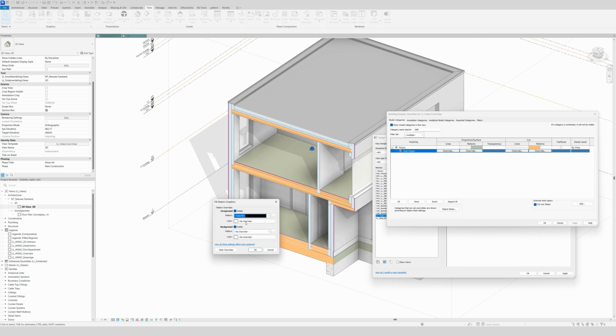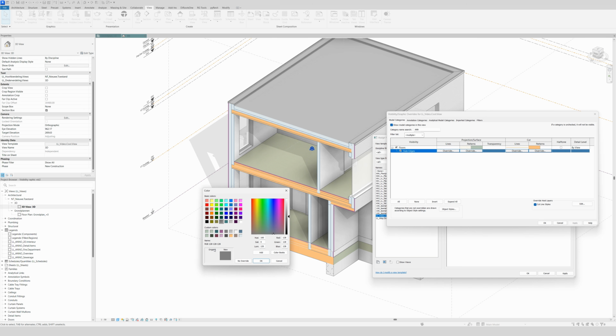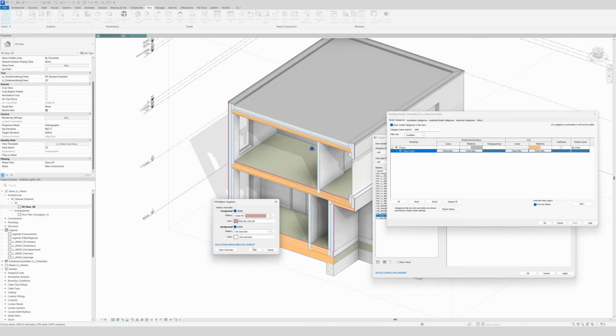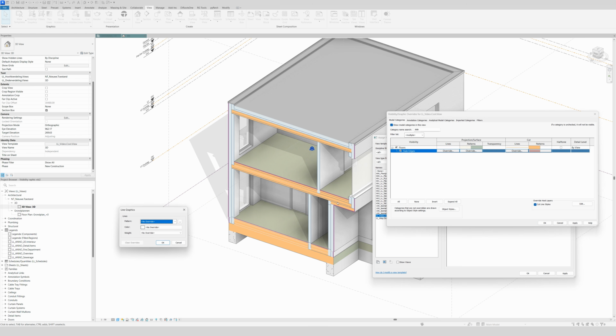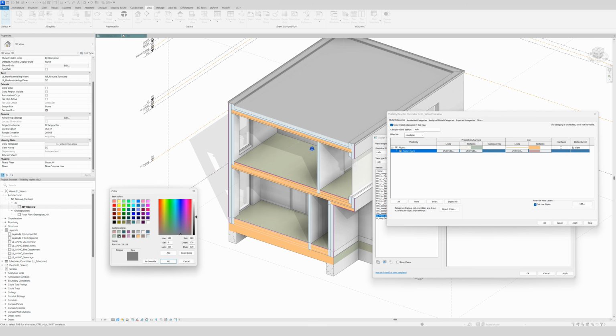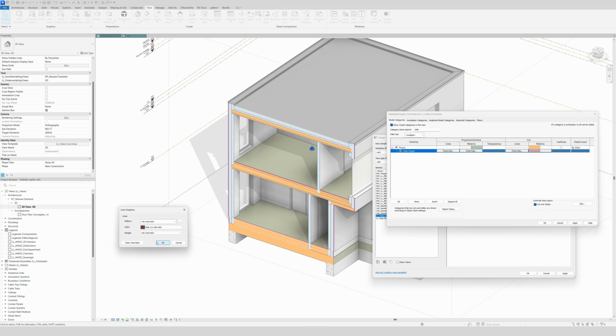Now we're gonna go for a solid fill, and maybe let's do red. We're gonna go for red right here. Gonna add it, and the lines we will make dark. Voila, click OK, apply, and there we go.